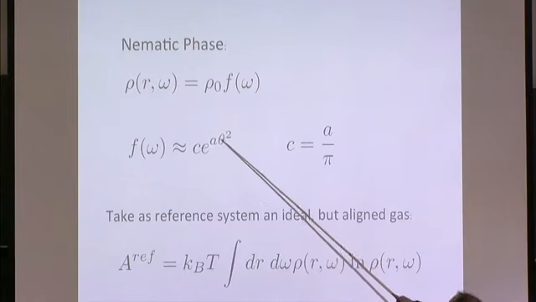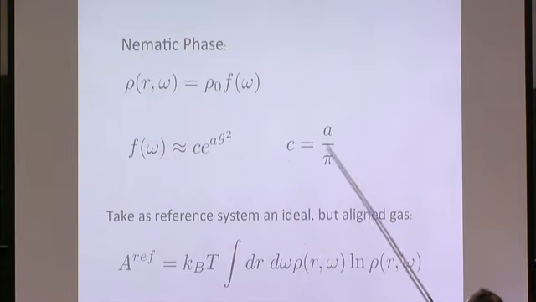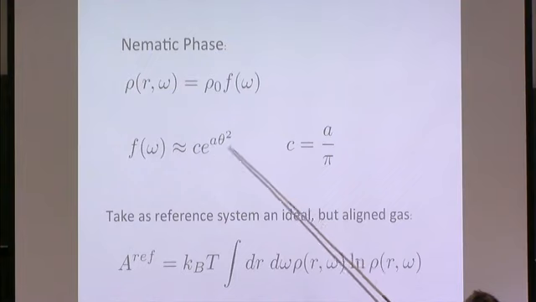So there should be things like sine instead of the theta. But for small theta, this is good enough. And then you can normalize the Gaussian. And this is what you put in. And then you can write.